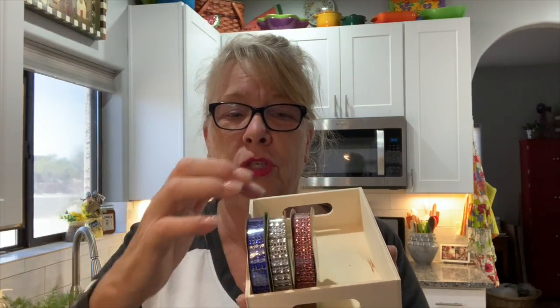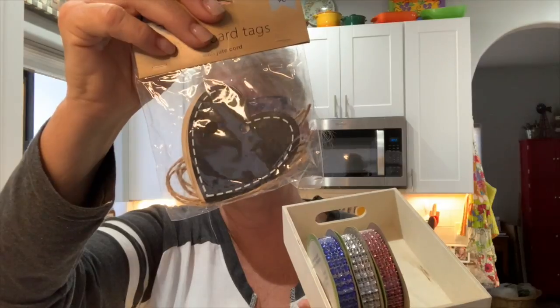So now 1, 2, 3, 4. We only have one more item left. And that would be these, the chalkboard tags that are heart-shaped. What do you guys think? I didn't make it like super obvious. Like, how would these things go together? I don't know. So, all right. Now, I'm going to put a picture of these things up, put the rules at the bottom.